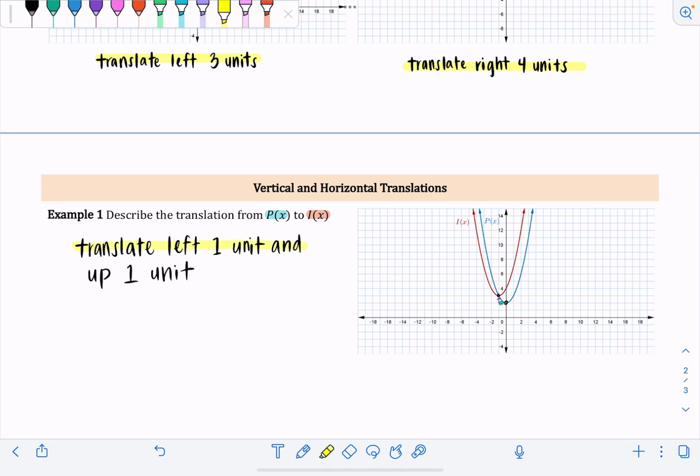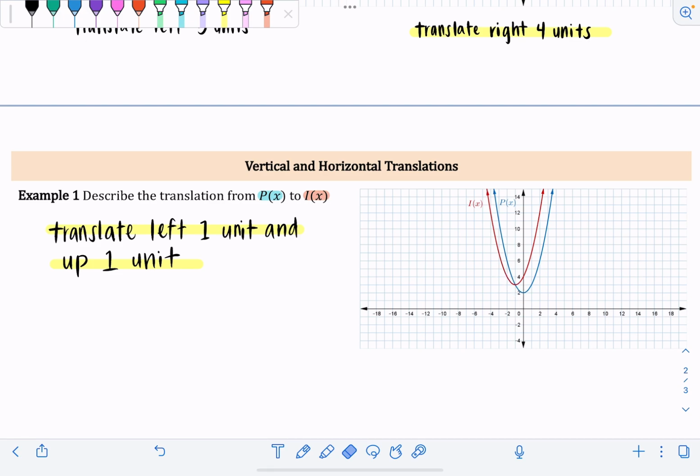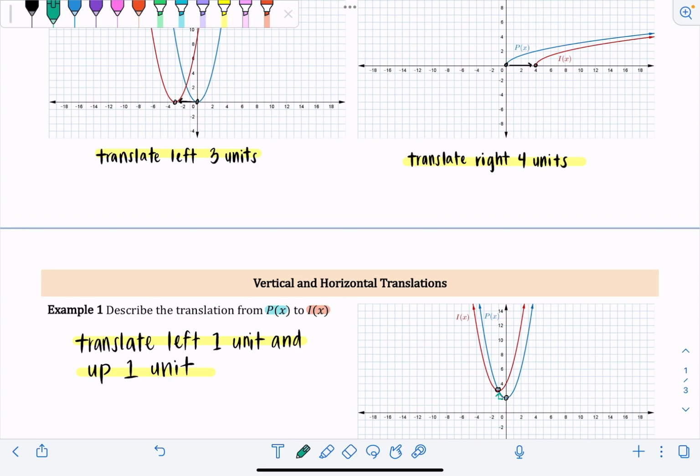Okay, so to get from p of x to I of x, we're translating left 1 unit and up 1 unit. And then one more time, when you have a parabola that's being transformed, you want to focus in on the vertex. Typically, it's usually the best one to focus in on. So on p of x, the vertex is at 0, 2, and then it moves left 1, up 1, to get to the new vertex, which is at negative 1, 3. So translate left 1, up 1, and I swear this is the last time I'll say it because the video is almost over, but with a translation, the shape of the graph stays identical. And then next lesson, we're going to learn about a type of transformation that changes the shape of the graph.